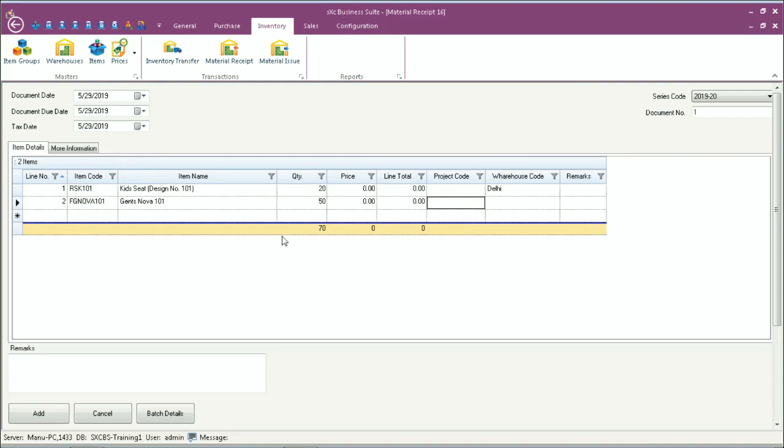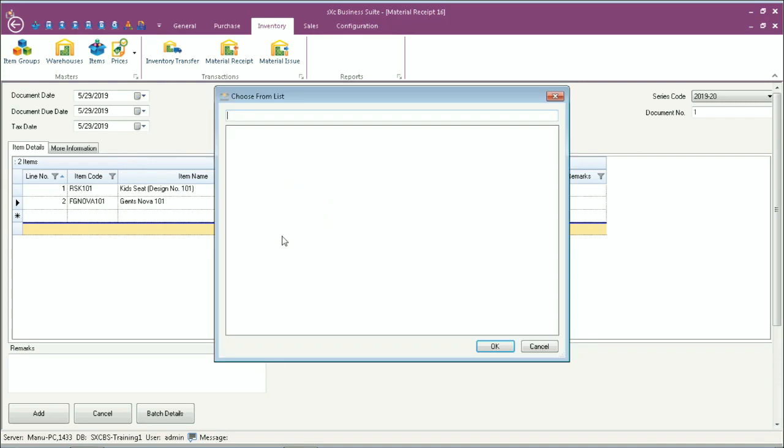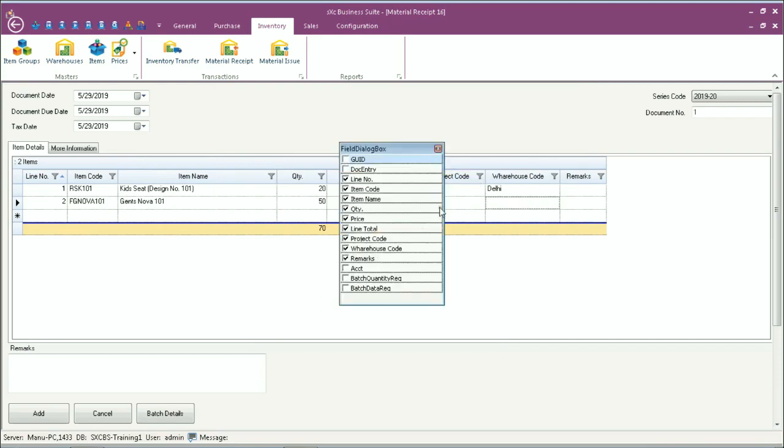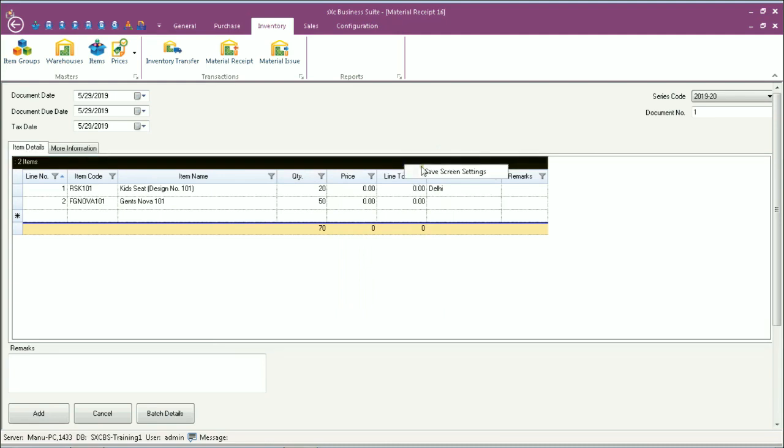Now you see that on the project code, when we press tab, we get a list, and obviously it's empty. So what we can do is get rid of this column by choosing field chooser and saying we don't want this column anymore, and we can save the screen settings.